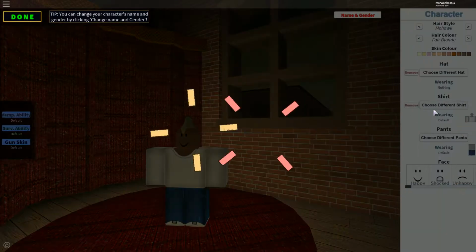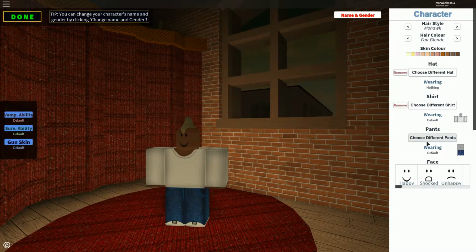Wearing nothing. Shirt, choose different shirt. Oh, sick, I have the default shirt. Choose different pants, I don't have. Happy, shocked, unhappy. Silly, sinister, teethy. Wait, let me see. Dirty, something dirty. That's balls. Looks like balls. Whatever. Tear, mean, evil tongue. Haha, yeah!